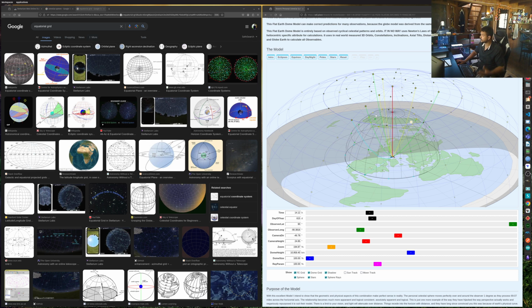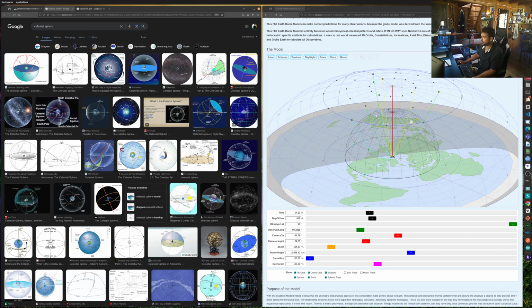And at first glance, it looks ridiculous because it's a dome within a dome. You know, it's getting even more silly. But then I found out that in real life, the modern model, there is this exact same dome within a dome. So there's nothing being added to the flat Earth model by having this celestial sphere. It is actually a real thing that exists regardless of the shape of the Earth. Whether the Earth is flat or round, you're going to have this celestial sphere.